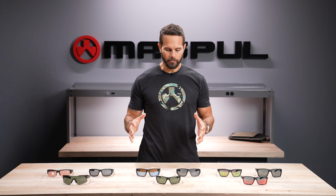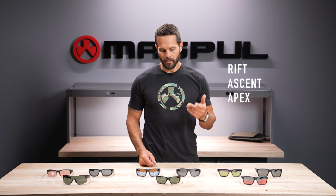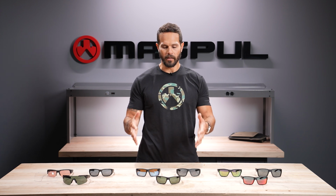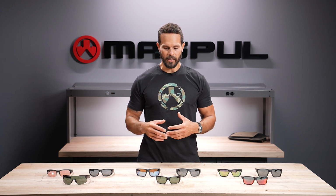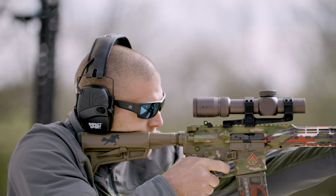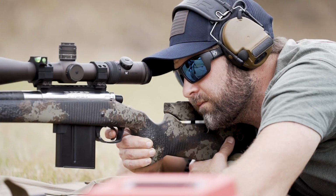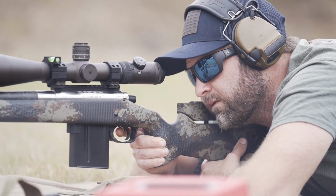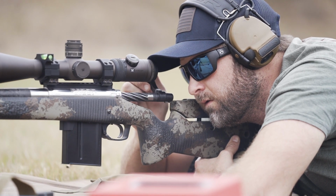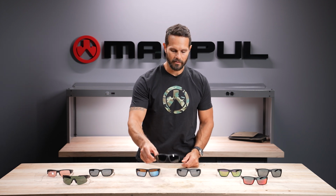On our level 1 performance, we have 3 models. We have the Rift, the Ascent, and the Apex. Now the intent with the level 1 performance line was an aggressive Z87 Plus ballistic rated eyewear, but not so aggressive as our level 2 performance side. You could wear these at, let's say, to and from work, but also go to the range and have Z87 Plus ballistic protection. So on our level 1 performance side, we'll start with the Ascent.